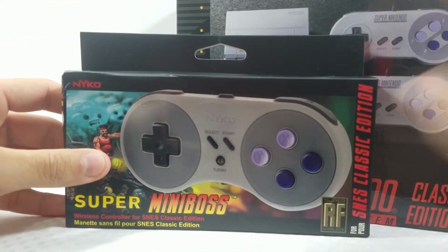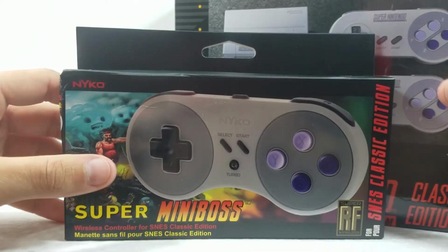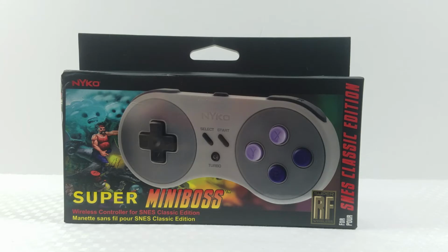It's honestly not too bad. And during shipping, it did get banged up a little bit, so that sucks, but not a big deal. Again, you're buying it for the controller, not the box itself. So let's go ahead and get this out of the packaging and take a closer detailed look.